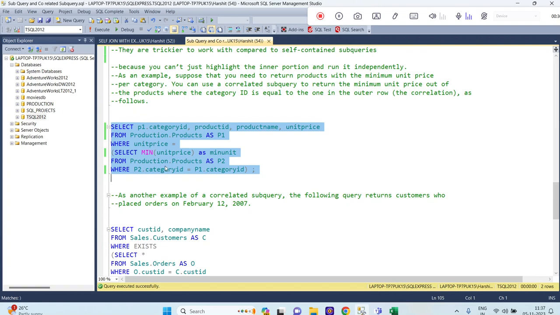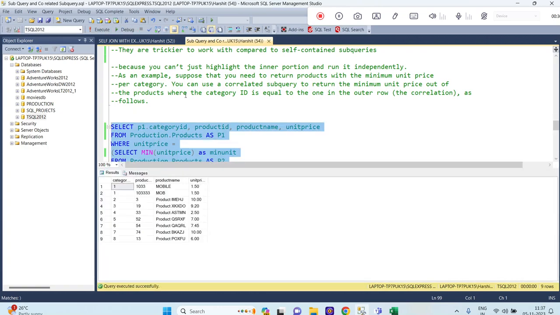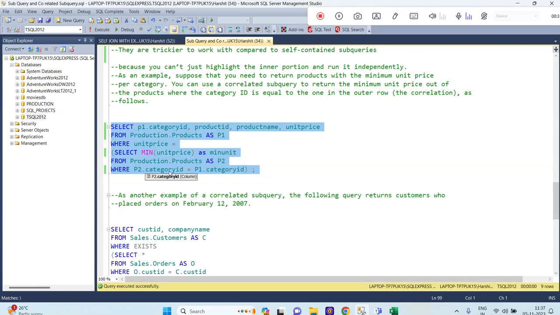We want to compare the category id from the production dot products table with the same production dot product table. So if category id is the common column in both the outer query and the inner query, then it will compare the minimum unit price with this unit price.